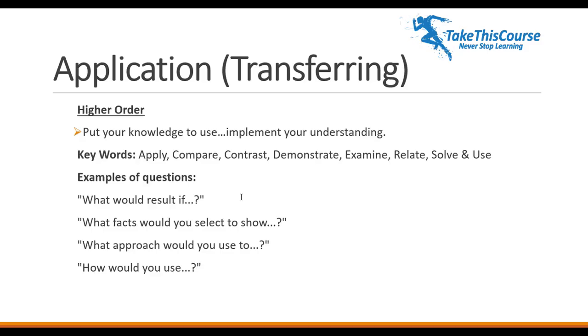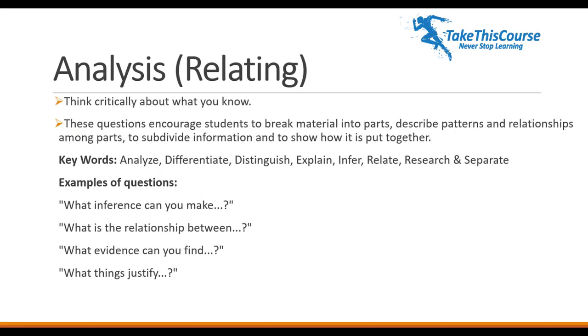So put your knowledge to use to implement your understanding. If you see, it is building onto the lower level itself. So if you ask a question at the application level, it will automatically include the remembering and knowledge. So you don't have to ask a question on remembering or knowledge itself, because without them they cannot reach a certain level. So now we are on to the fourth level.